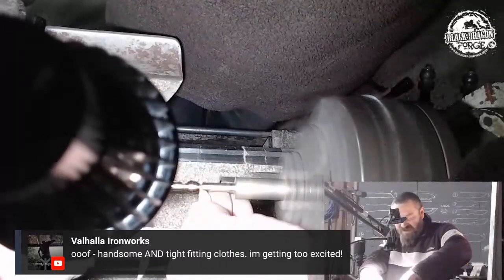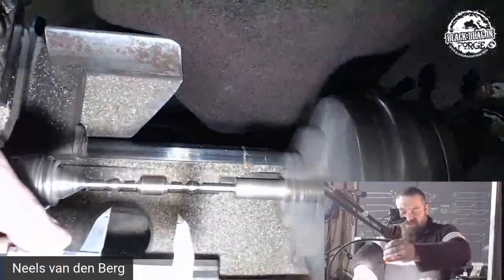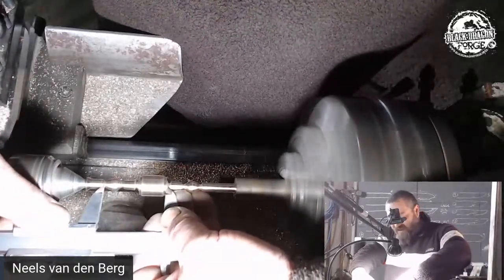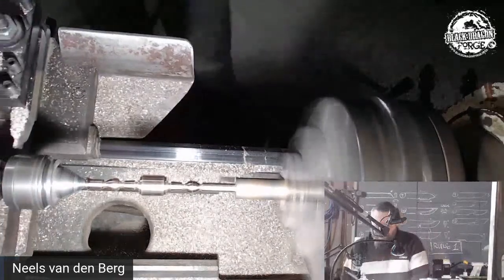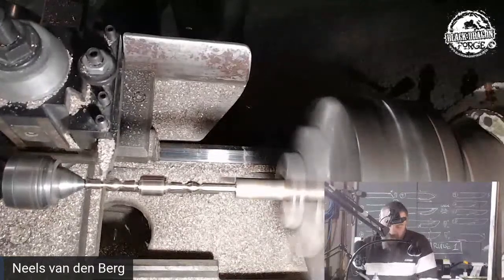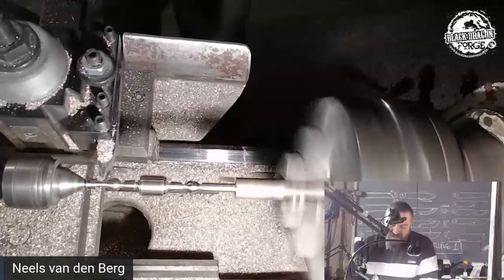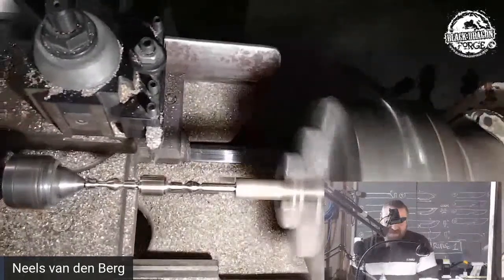Yeah, it's more important for me to see at this point, and then I can explain what I'm doing. There you go. So what I've done, as you can now clearly see, is take that outside measurement and make a mark. Taking that outside measurement, and made a mark. On the right-hand one, you can see my vernier scraping. So I need to take a bit of material away there so I can actually do that marking. You can see how it's jumping, trying to do that hard cut. That is something that'll come back and bite you in the ass, so don't do that.